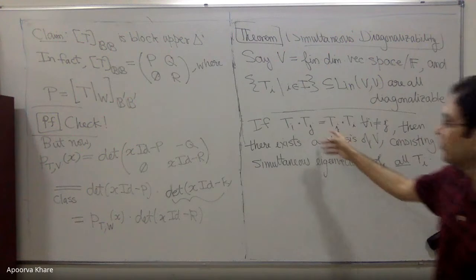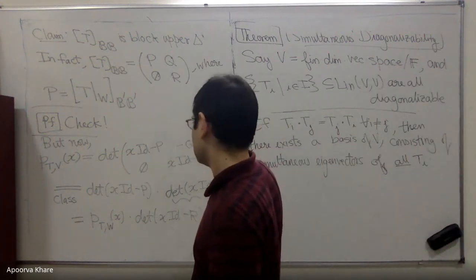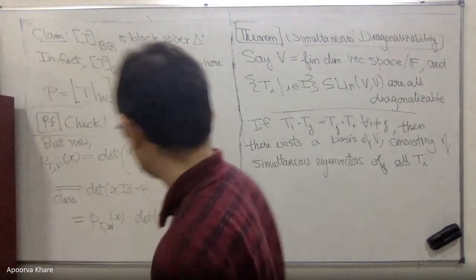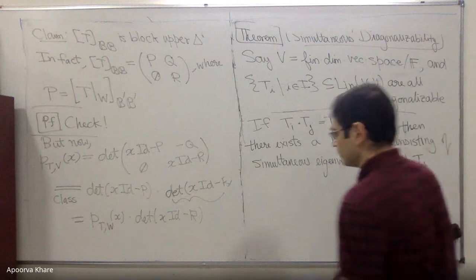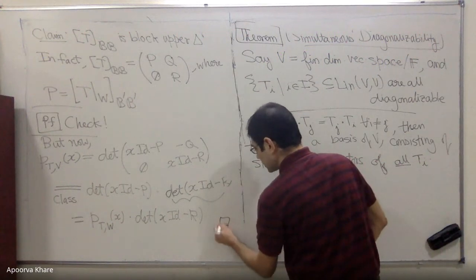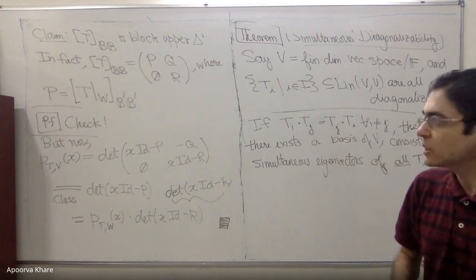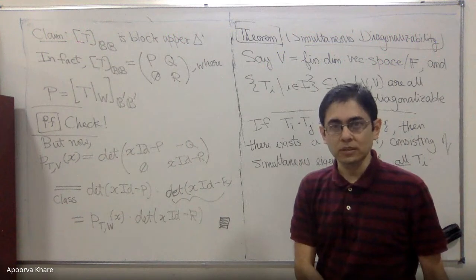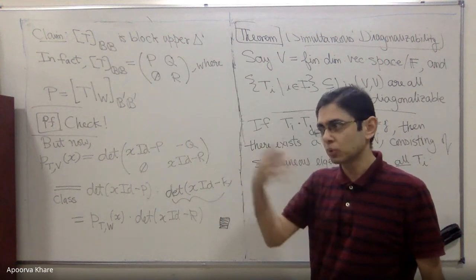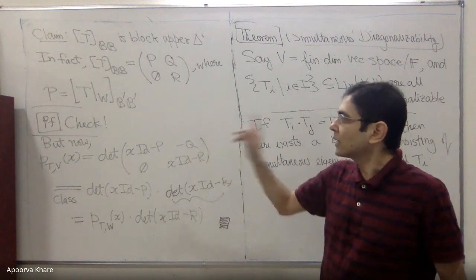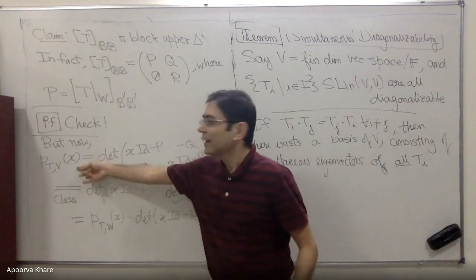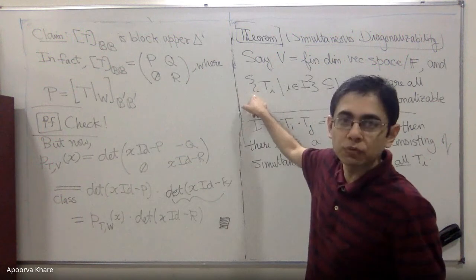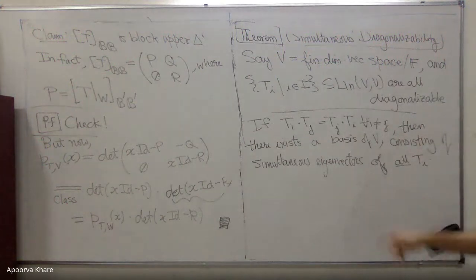Before that, there was a thing that I had claimed. This was the end of a proof, so I should probably say that. There was a previous lemma: suppose T is a linear transformation from V to V, and W is a T-stable subspace, so T sends all of W to W itself. Then the characteristic and minimal polynomials for W divide the characteristic and minimal polynomials for V. The reason I proved that lemma is that it will be useful in the proof of this theorem. So let us now start with the proof of the theorem.